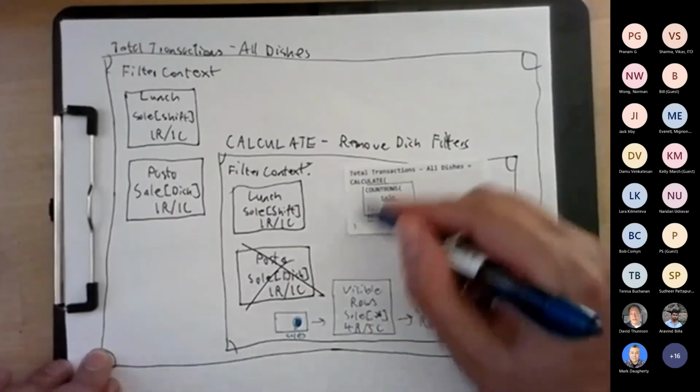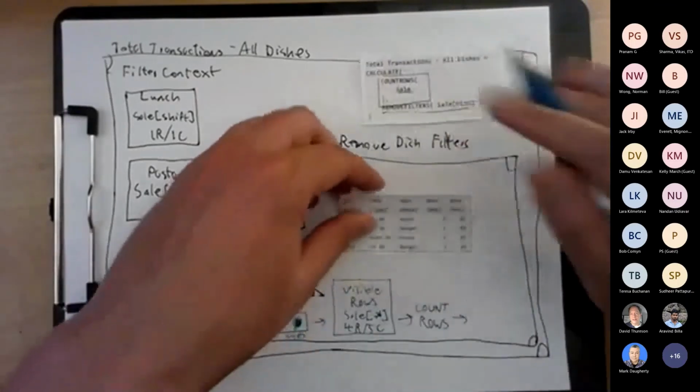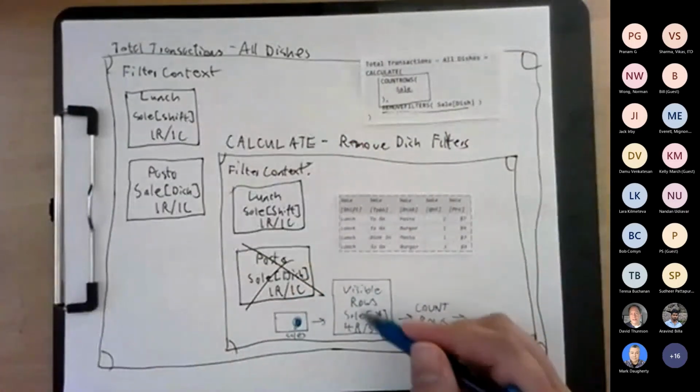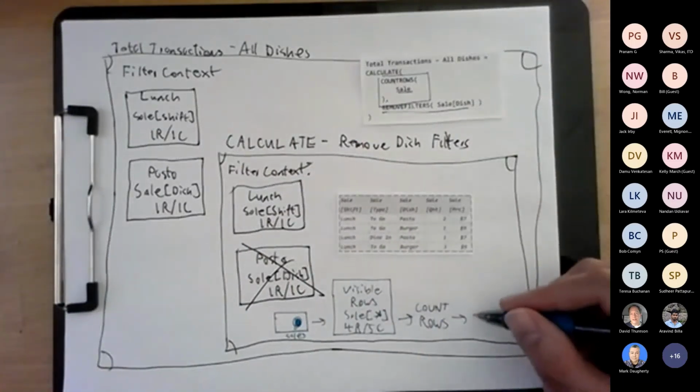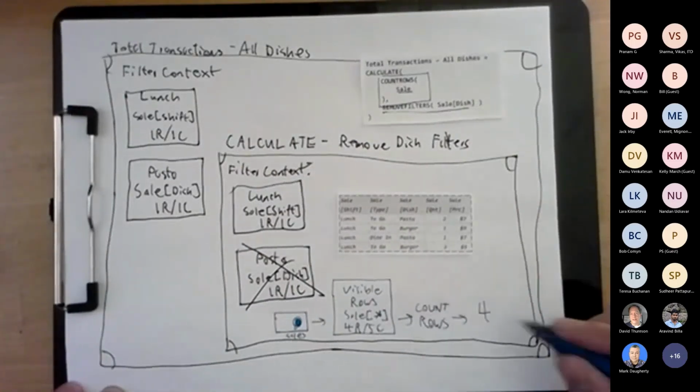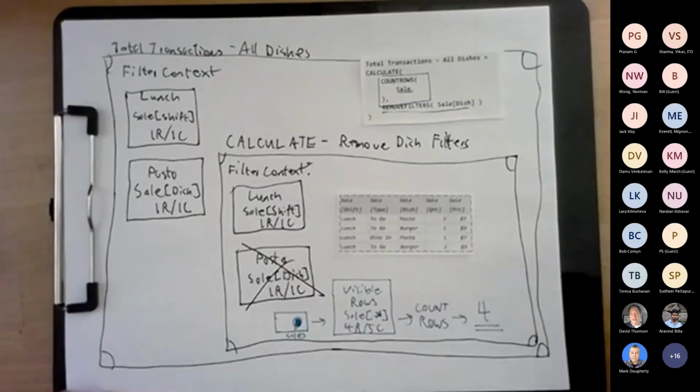It takes this temp table, which is, oh, should have moved it away. Takes that temp table right there, right? These are the same thing. And says how many rows are in it? Well, I just said there's 4 rows. There's 1, 2, 3, 4. So count rows says there's 4 rows. And that is our final answer.